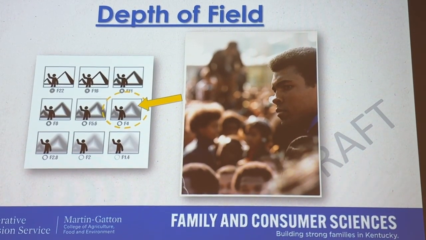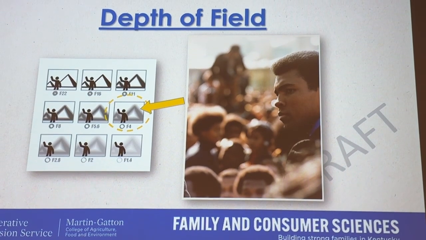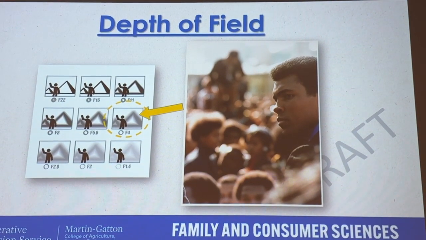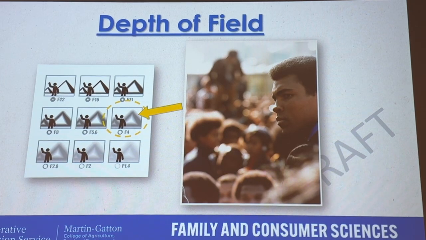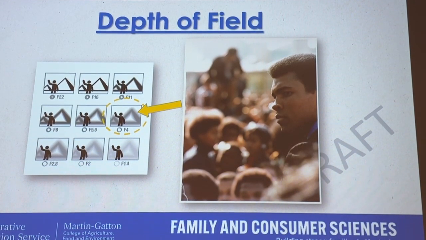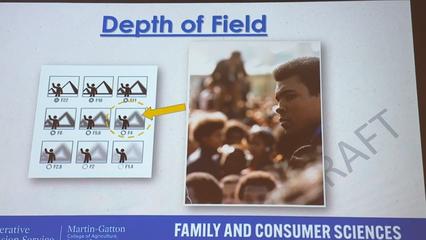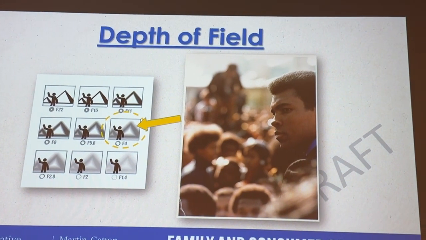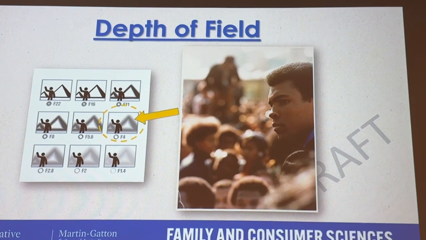Okay, depth of field. So this gives a sense of depth to the photographs and makes the viewer feel like they are part of the physical space by capturing objects in the foreground, the middle ground, and the background. So we have the main person, then you can kind of see people are way out or they're still up close.